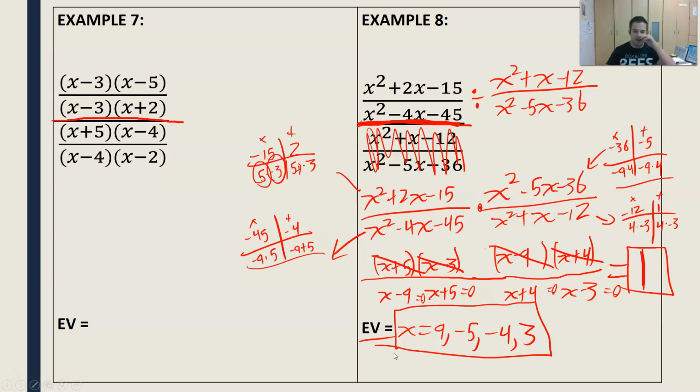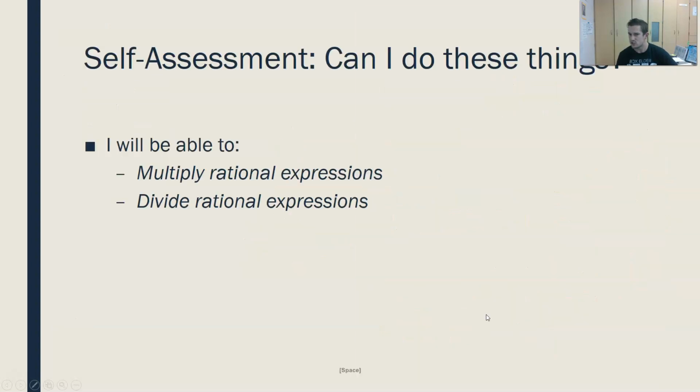So as we're simplifying these and as we're finding excluded values, that's going to come in handy in the upcoming lessons when we start talking about solving equations involving these rational functions. We'll talk about how some solutions we get won't actually work because those solutions are excluded values, or values that would make me divide by 0, which I can't do. So that's the end of this lesson.